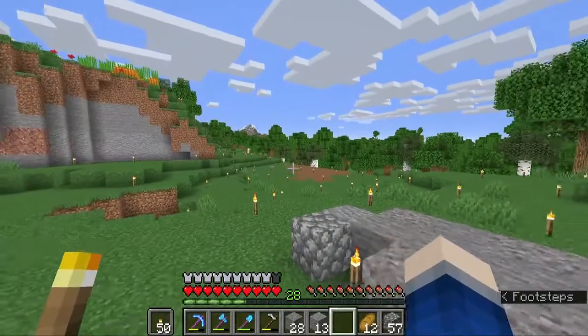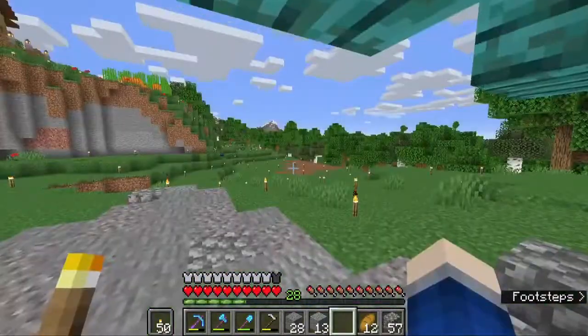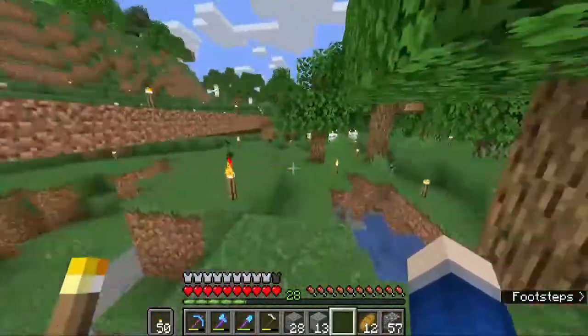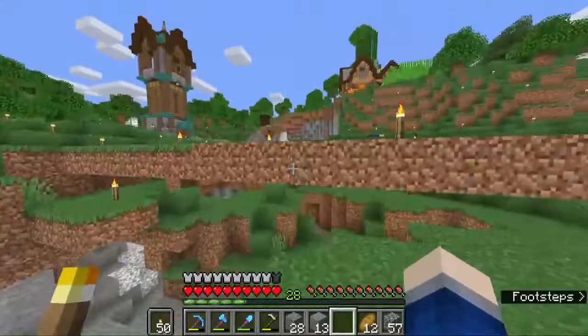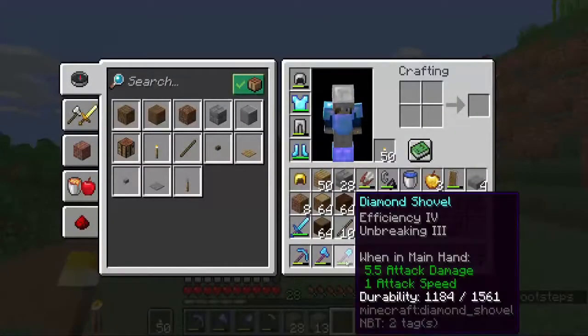So yeah, this took 10 to 11 stacks of dirt just to get to this point and flatten this part out. There were so many holes that I had to fill in. It doesn't look like much, and there's still plenty more to do. You can see some of it here. That was like 10 to 11 stacks of dirt. It would not have been possible without this enchanted.